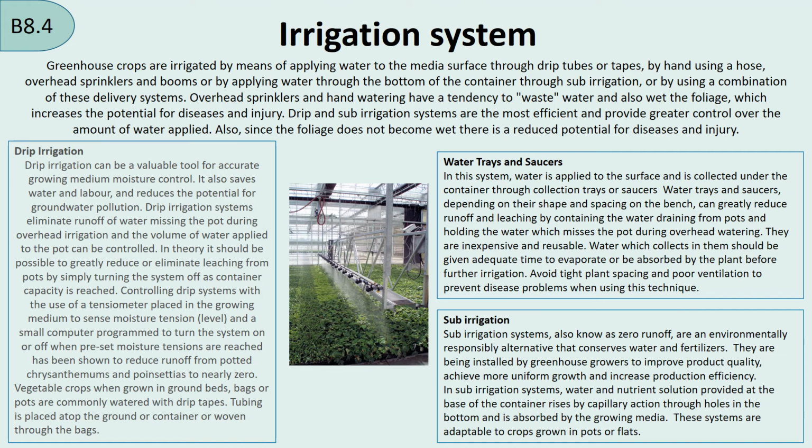In the sub-irrigation system, you do not put the water at the top. You actually put it in these trays underneath, and then the water will move up into the soil from the trays, which means that you're going to have a lot less water waste. You can also put fertilizers and things like that into the water, which will also go up into the medium that the plant is growing in.